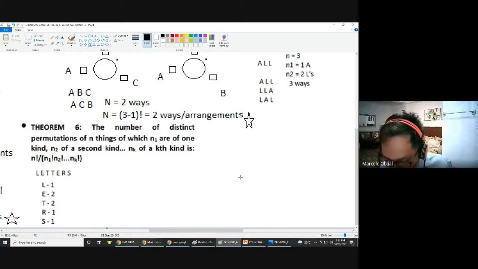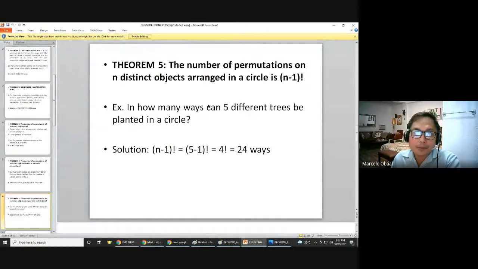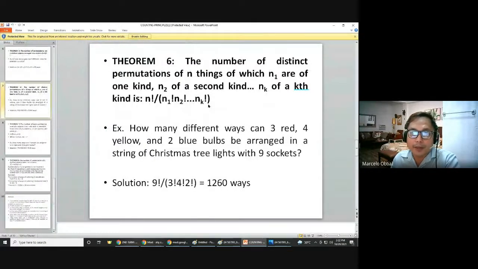Okay na yung Shelo. Okay, next, J-Red. Okay, kung nakalagay dito sa listahan. Okay na meron na tayong calculator, J-Red? Scientific calculator. Meron, sir. Okay, theorem number 6. Okay, class. The number of distinct permutations of n things of which n sub 1 are of one kind, n sub 2 of a second kind, n sub k of the kth kind is this formula, no? N factorial divided by n sub 1 factorial, n sub 2 factorial, then times so on, depende kung ilan yung kind.